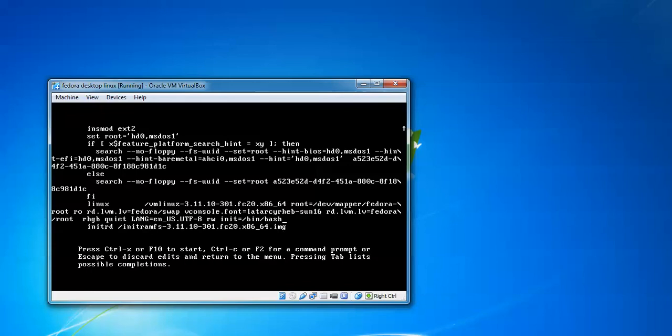If you type this one, it will directly come into the mode where you can reset your root password or set a new password for the root. And if you give a space or the numerical 1 instead of rw init=/bin/bash, it will ask you at the command prompt to press Control-D to continue. It will ask for a root password there, so you cannot set a root password with a space or the numerical 1. Here rw init=/bin/bash is the command with which you can reset your root password completely. After selecting, just press Control-X or F10 to start it.